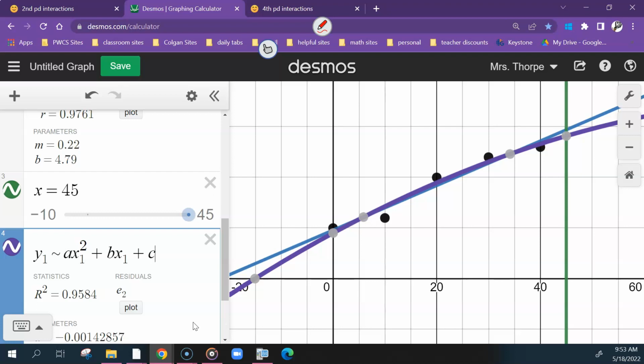Wait, what number was our x? Say that one more time. It asked for the cost of pizza in 2025. It's been 45 years, from 1980 to 2025. How did you get your x for your number? The 45? Is that what you're talking about? When we're doing it in decimals, yeah, the x equals 45. From 1980 to 2025, it's been 45 years.